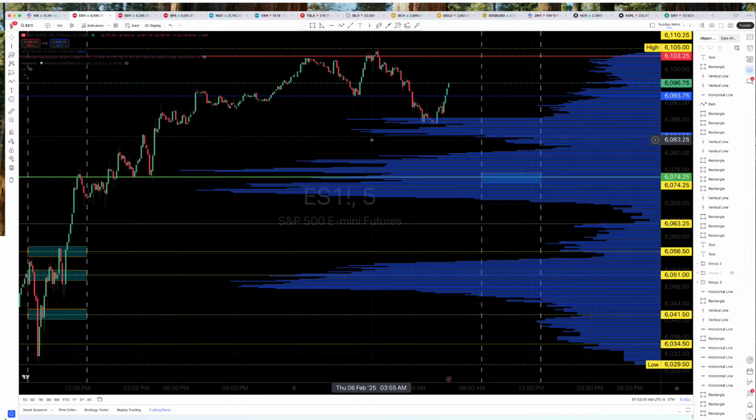These other blue lines are, I guess you could call them crevices inside the node. They are places where volume has been depleted, and they provide, again, other structural levels interior to the node. And you can see how the market has respected those as well. So it looks like we're going to make another run up here and then move up into that volume well that's above. We'll see. Is 3 times a charm?